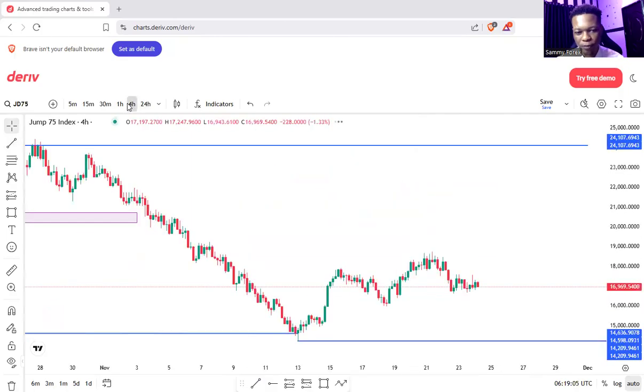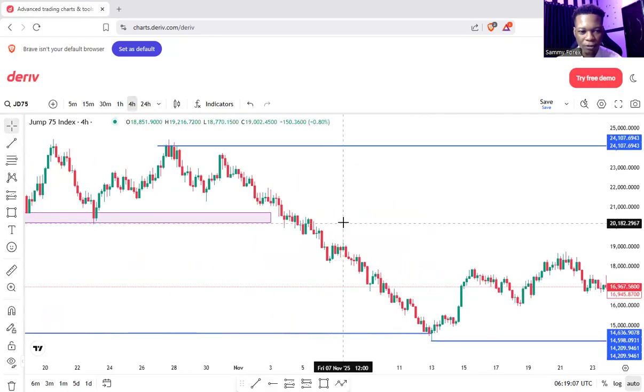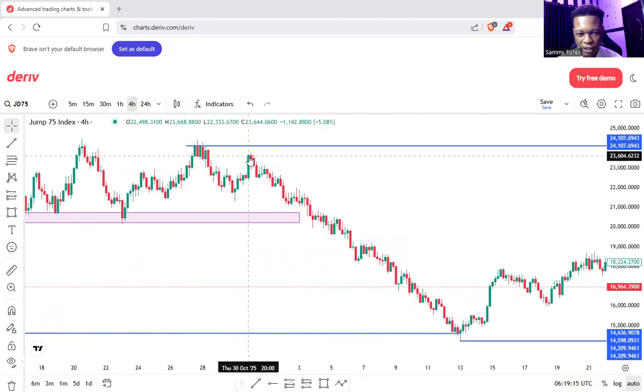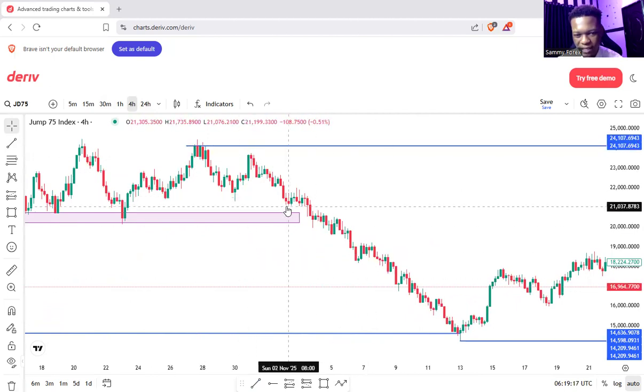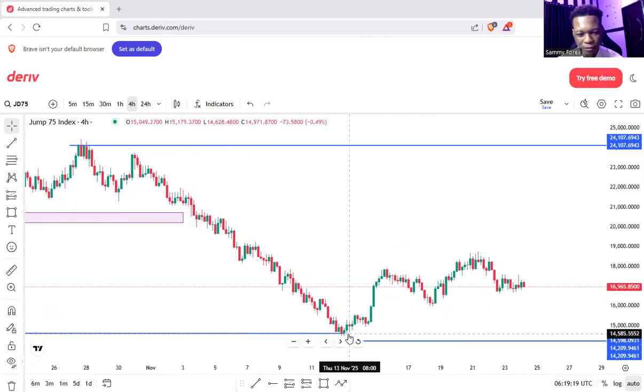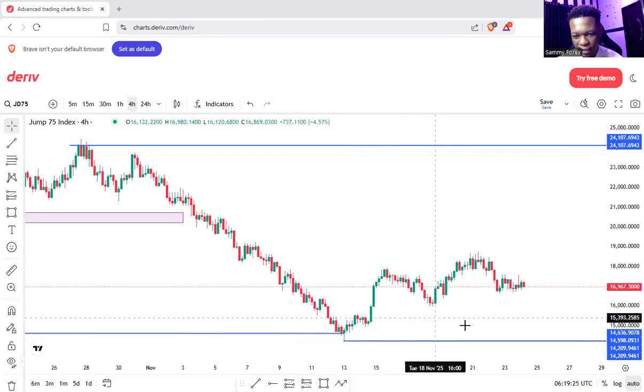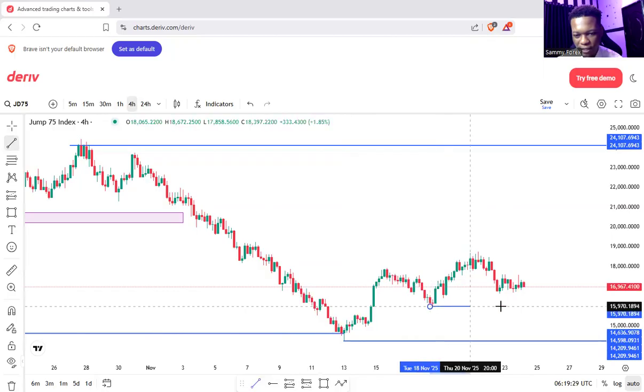So what we have to do, we drop lower to the lower time frame. You see that key zone I marked on your 4 hours time frame. You see that key zone I marked. And from here, price trended down and made a rejection, a retracement. This is when price smashed out these zones, straight down to this particular low. And this is when price started giving us a swing to the upside. You see price actually giving us a swing to the upside. So what you have to do, you mark out this lowest level here.